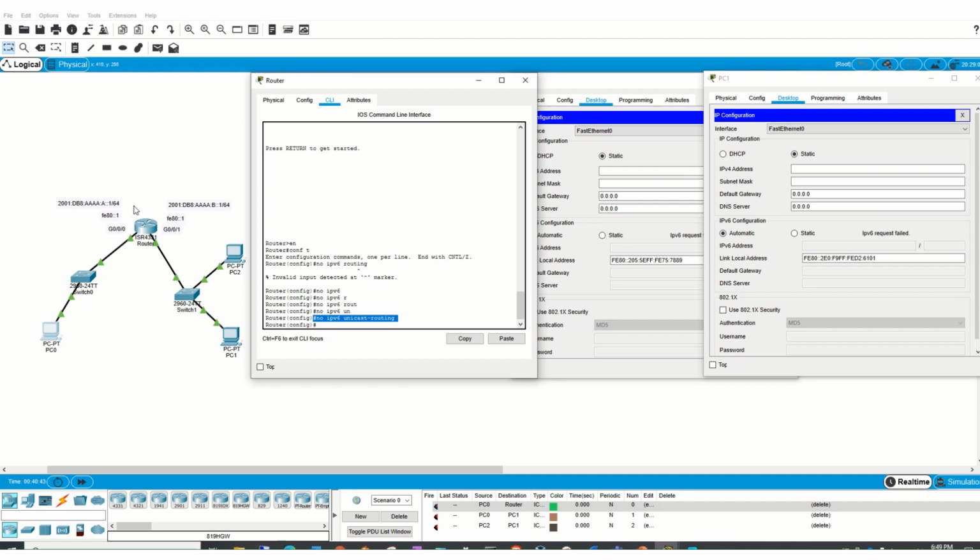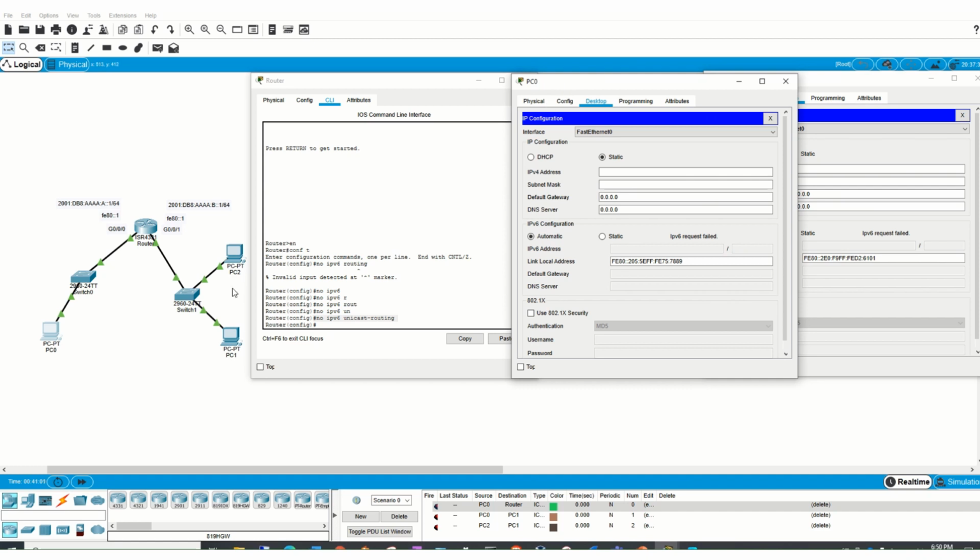I was able to assign the same address on the other side of the router because this only goes out this interface and this only goes out this interface to all these devices. So interestingly enough, one router, one link local address on either side. You can see that PC0 here has a link local address.